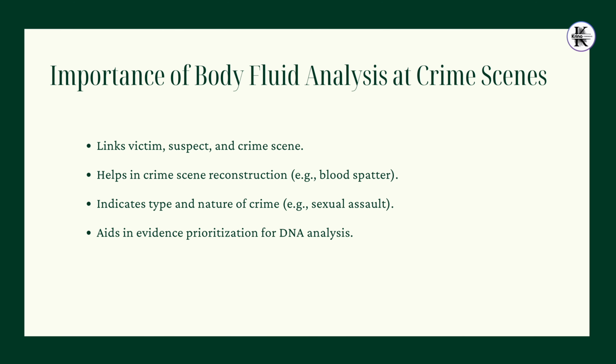Now, let us understand why body fluid analysis is so important at crime scenes. Body fluids help in linking the victim, suspect, and the crime scene. For example, a bloodstain found on a suspect's clothing can directly connect the suspect to the crime. Body fluid analysis also helps in reconstruction of the crime scene, especially through bloodstain pattern analysis, which tells us how the crime may have occurred. It can also indicate the type of crime, such as sexual assault, homicide, or physical struggle. Additionally, it helps investigators decide which evidence should be sent for DNA analysis first, which helps in saving time and resources.